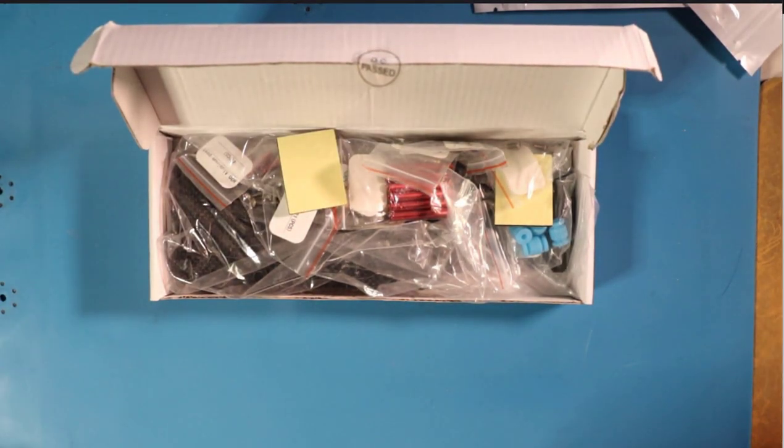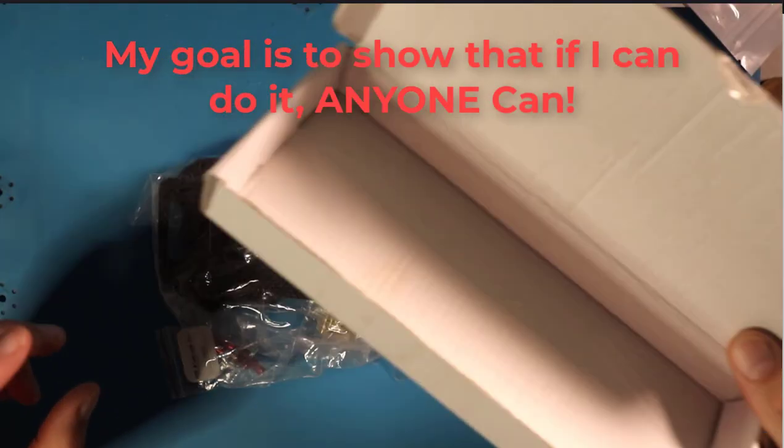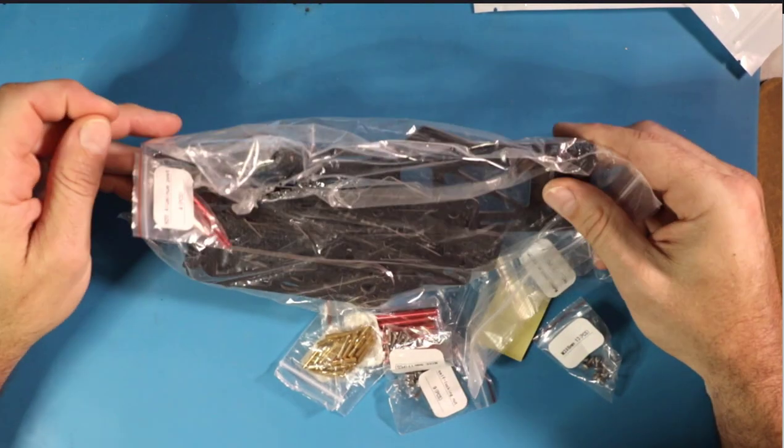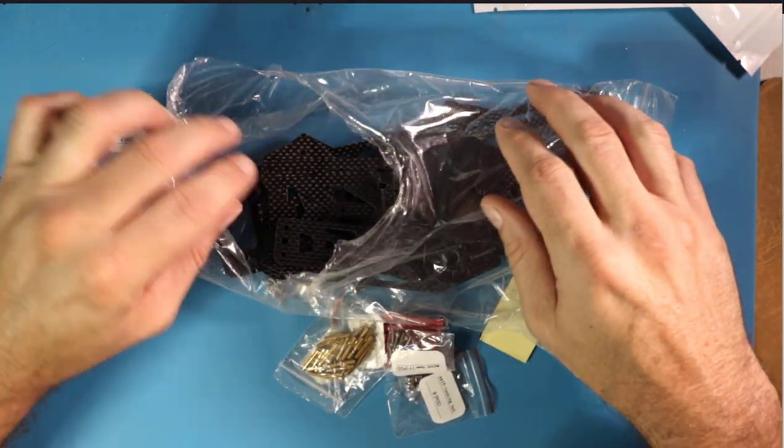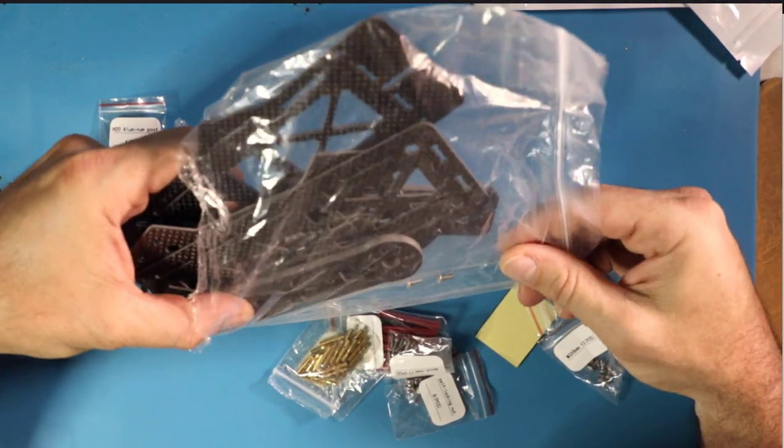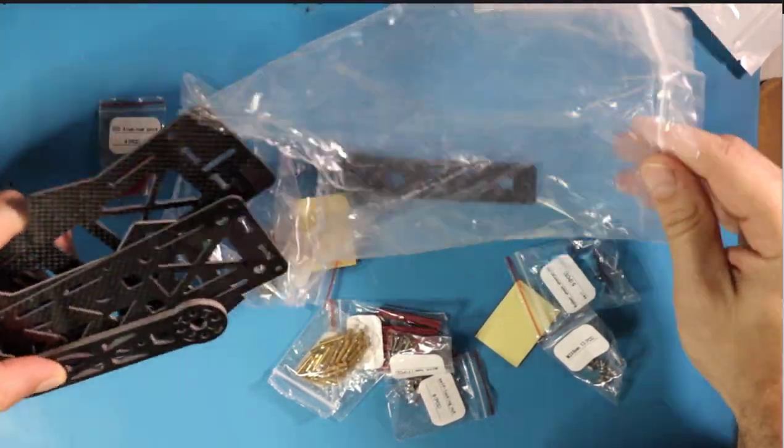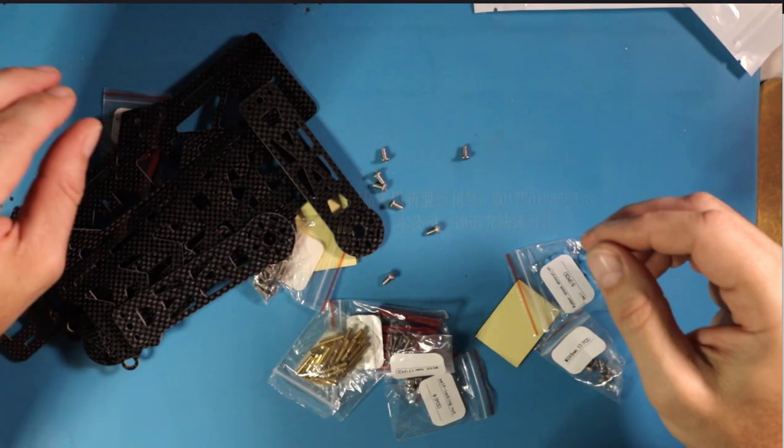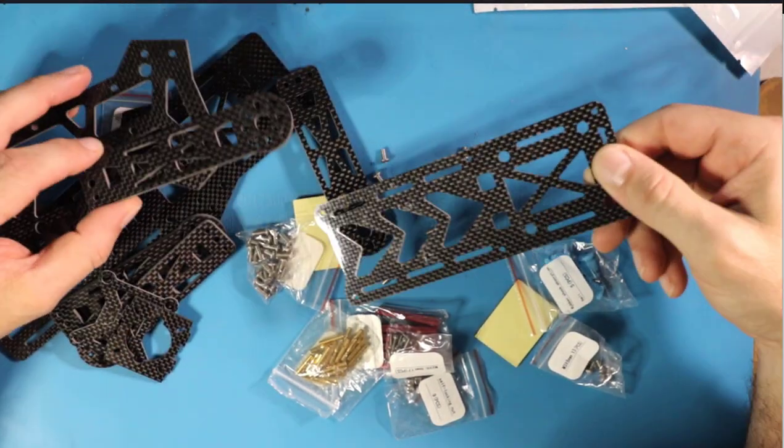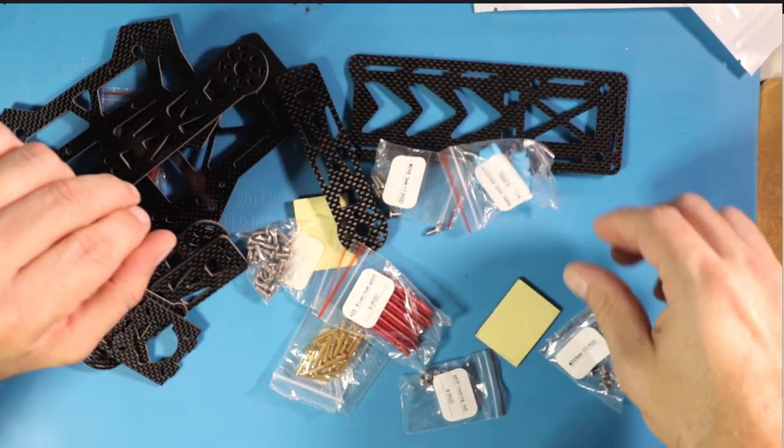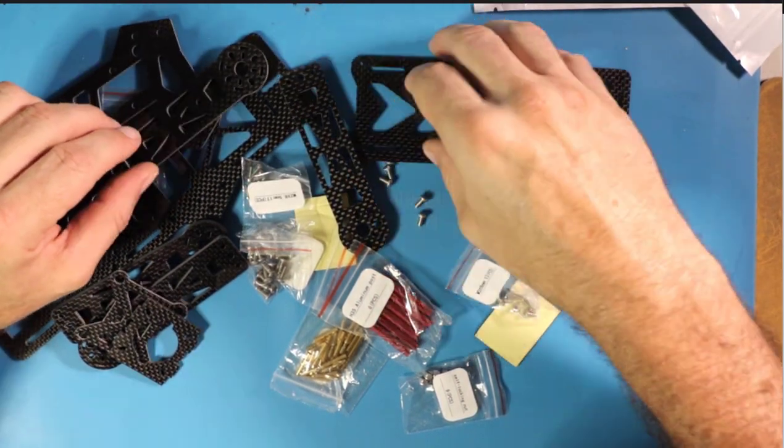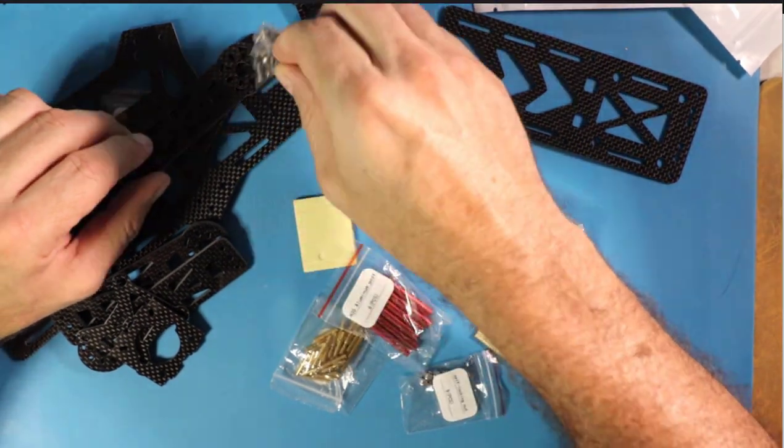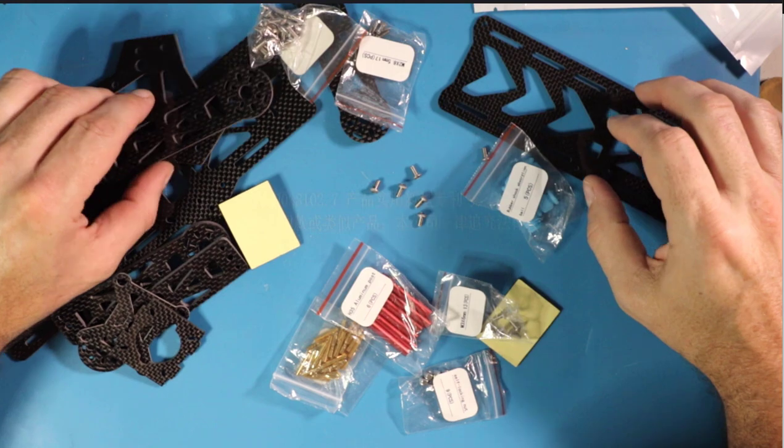Something I wanted to reiterate from the first video is that this is my first F7 build, so I'm intending this to be just kind of a follow-along with me as opposed to a how-to video. Even though I've been in drones for about 10 years, the bulk of my experience is in much larger videography and photography platforms. So I made my first foray into FPV racers a couple years ago, built a few F3s and one F4, but this is my first F7. Take that in stride as you're watching. I may make a mistake along the way, but chances are if you're watching this video, everything worked out just fine.